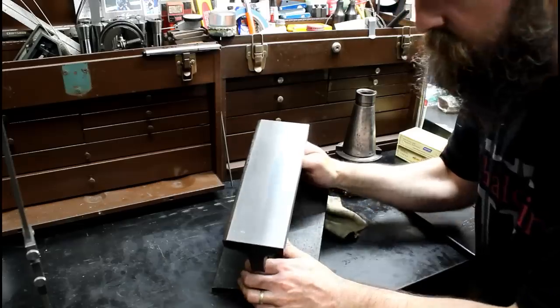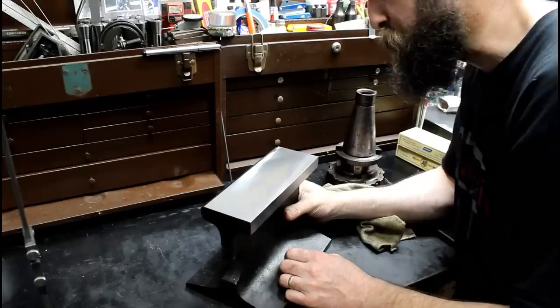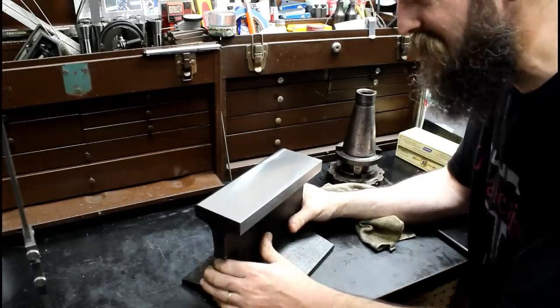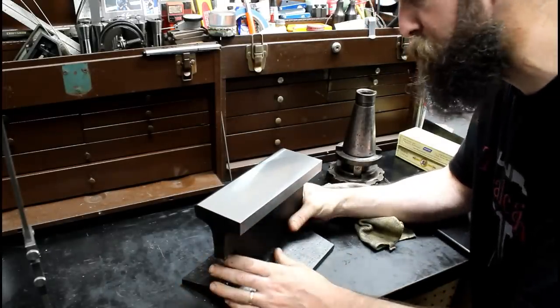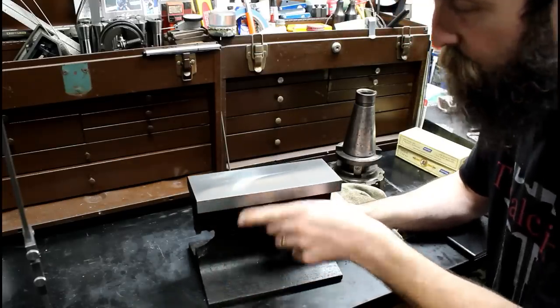Check that out. Turned out really nice. Better than I was expecting. This stuff machines pretty well. It definitely doesn't act like mild steel. I'm sure it probably isn't, being railroad track. But good sharp 90 here.